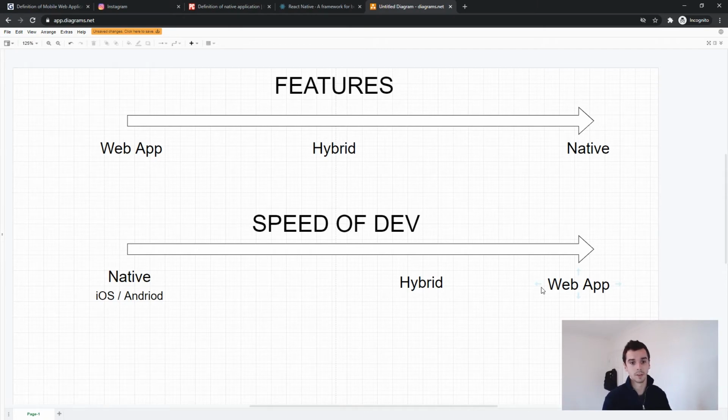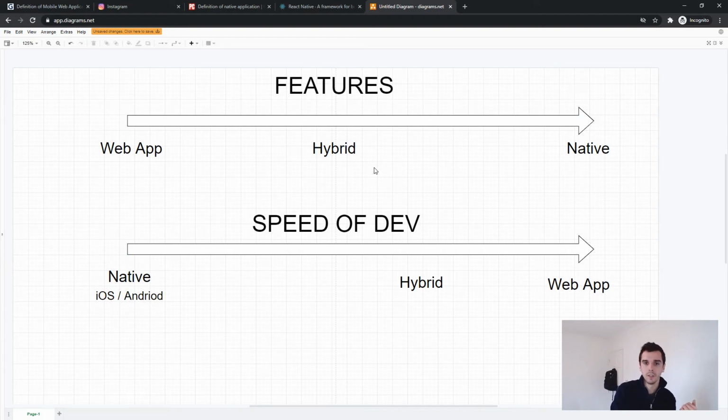A web app is obviously the speediest because you can basically just write a website, and if you write it cleverly enough and scale it down to a phone screen, your speed of development, you've only done it once there. Whereas with a hybrid, you do have to write it in React Native, which isn't exactly the same as React. It's not a website, but what you do get here is that you write your app in one language and it can get compiled out to iOS or Android.